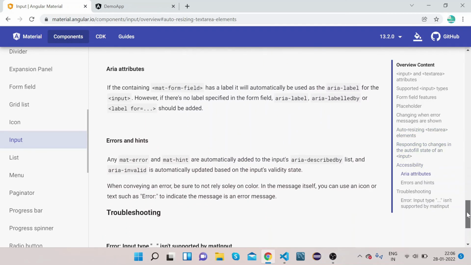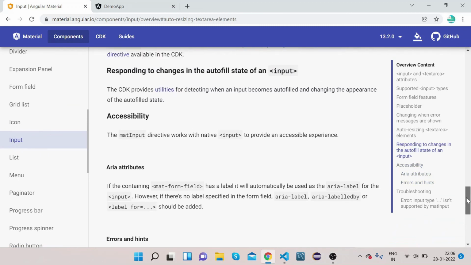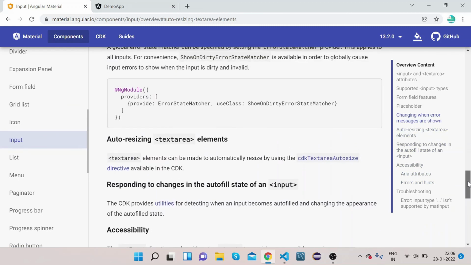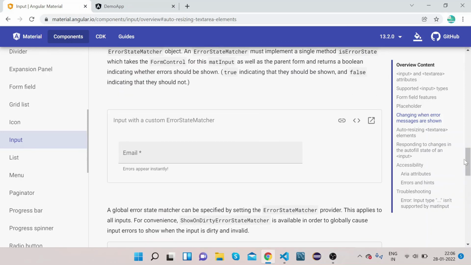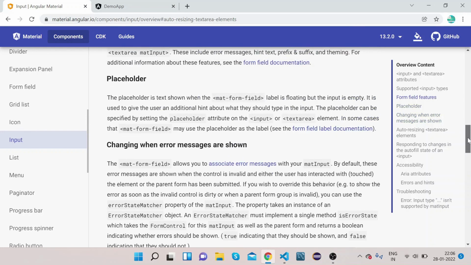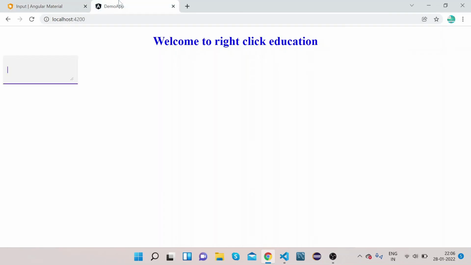You can also control the sizing of the textarea, and that's the main difference between input and textarea.